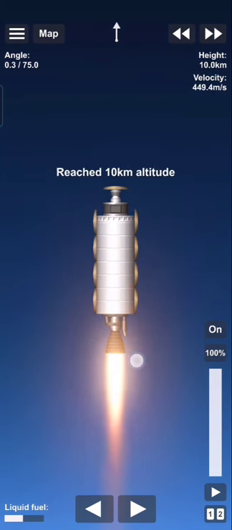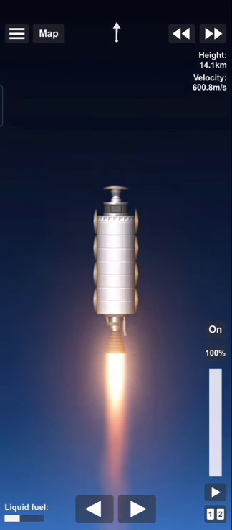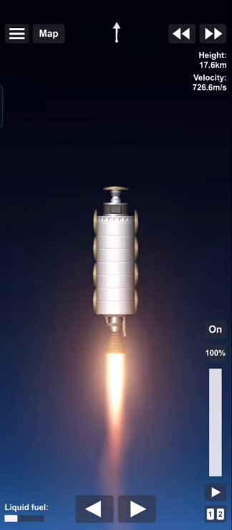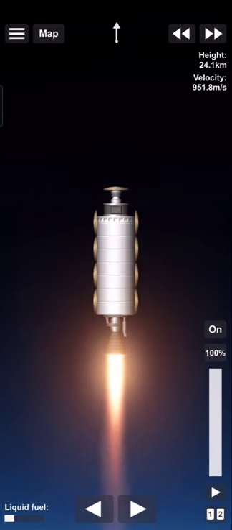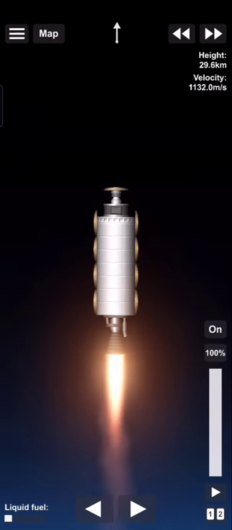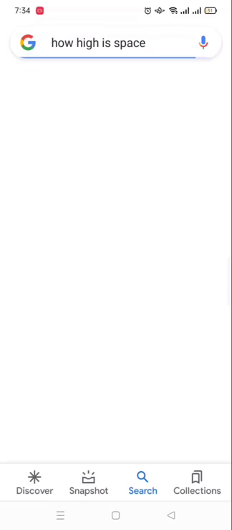Oh, did we reach 10 kilometers altitude? It just said 10 kilometers altitude. 15 kilometers. We're getting close to space, guys. So I think space is probably... What? 30 kilometers? That's how high space is? No, I gotta check that.